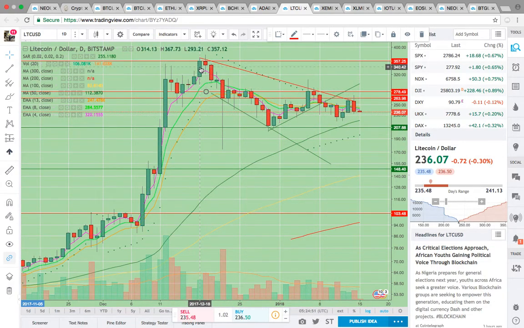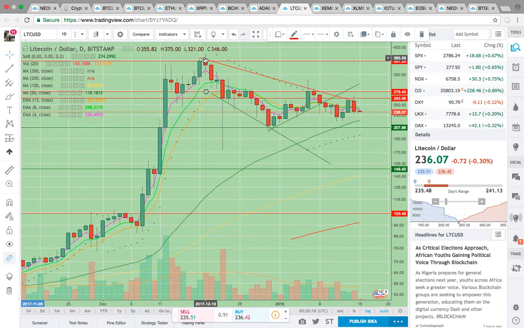After topping out back here on the 18th, it pulled back. It's failing to get above this 278 level that I just mentioned. If it can break above 278, that's going to be your big signal that it wants to head higher. Notice that it had an ascending support line going, and it had broke below that level on the 9th. That was signaling more consolidation. It's all about the 50-day simple moving average now. Hold 220 and it's still in play.